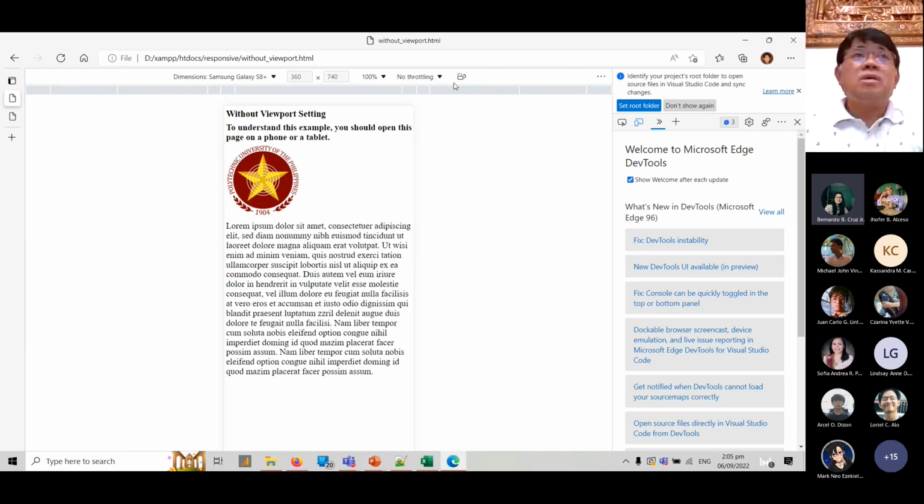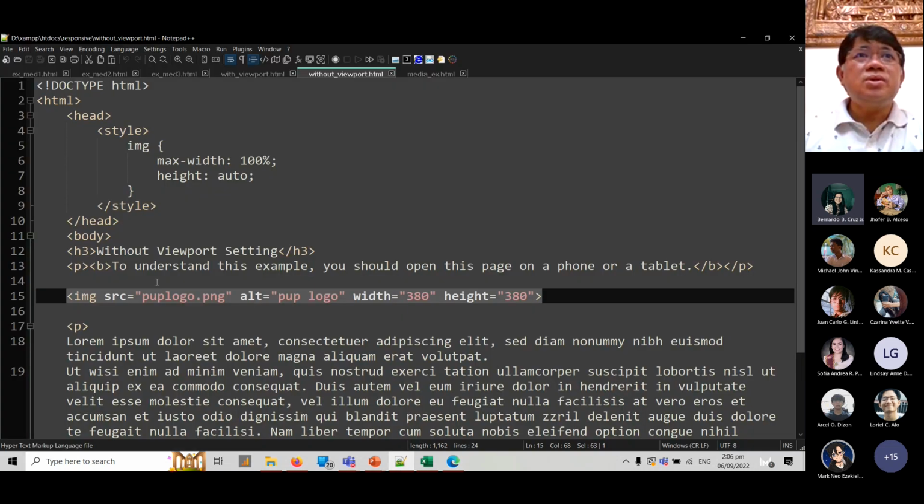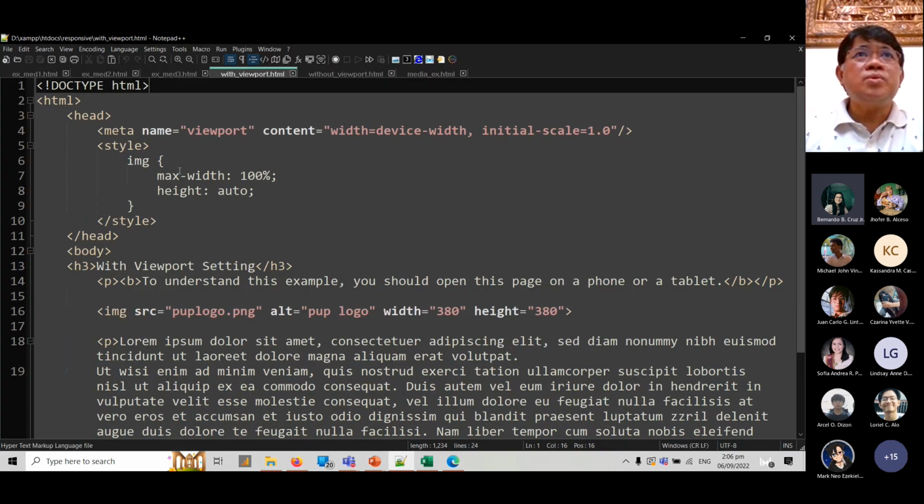naka-portrait. Okay? Pero, yung makikita ninyo, mapapansin ninyo, yung difference no, doon sa image, hindi nag-maximize using the browser. Okay? Hindi nag-maximize. Dito, min-maximize niya. Okay? So, sinunod niya yung with viewport.